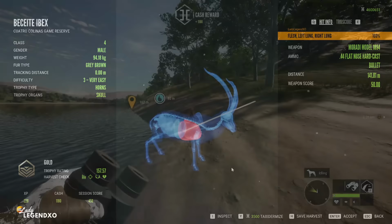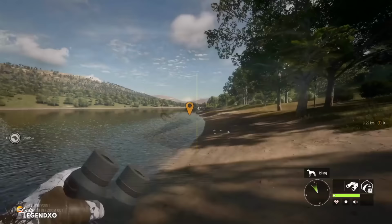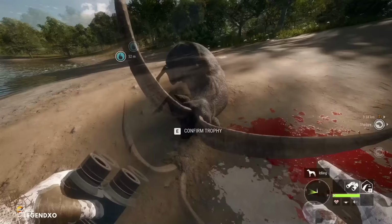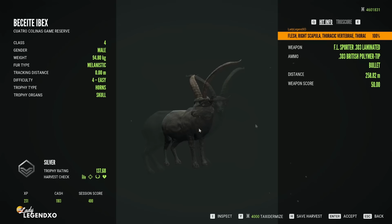Not bad. Guys, look. It's melanistic. I can't believe it. I can't believe it. That is crazy. An albino and a melanistic in one hunt. Oh, look at that. I think that's my first melanistic Becite. Oh, it's so beautiful. How you doing, my dude? I'm very happy to see you. Oh my gosh. I wish the sunlight wasn't playing shadow with us. Okay, look at that. That is insane.